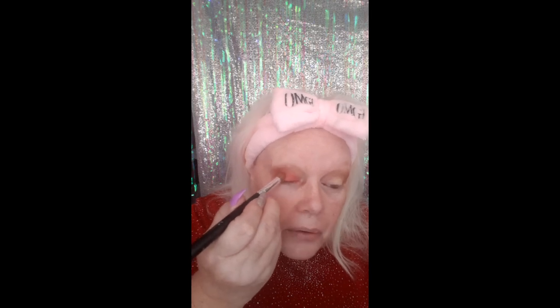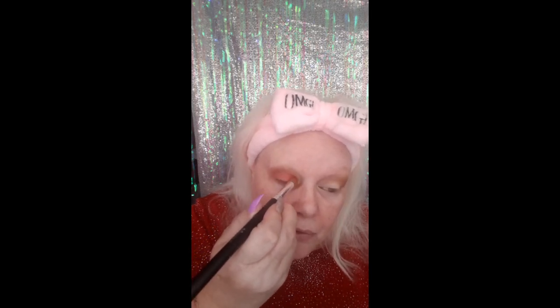So I'm going to go in now for a red, I think. Then I'm going to get the red over with. And then I'm going to go in with the dark brown just to soften it up in the corners. So I'm going to put the red on the lid. I don't really want... just want a soft red. I don't want a dramatic, but at the same time I do like a bit of colour, I'm not one of these people that, you know, will stick to nudes completely all the time.